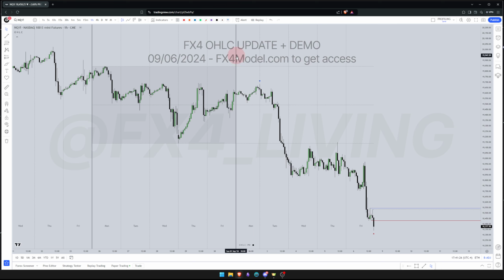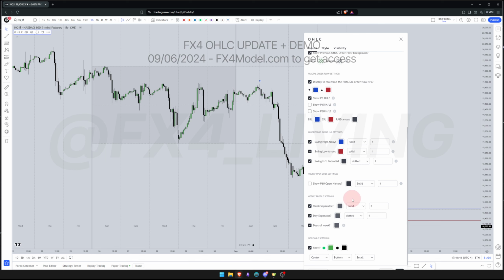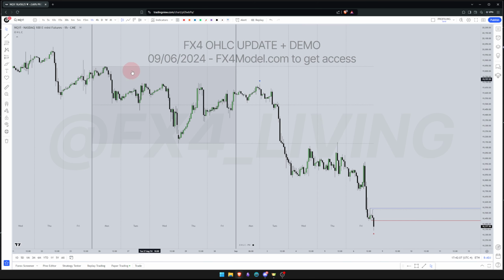And basically, as you can see, that's the thing. If you use those solid lines on the weekly, it can sometimes be annoying, because as you can see right now, I don't really see if there are wicks inside of the range. So let's say you use a dotted line as well. You see now, and if you put one, now it's a little bit easier to see these wicks that are equal to this line right here. Okay, so I'm going to put it back on solid because I like it from a bigger perspective. I think they're fine.